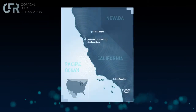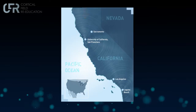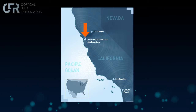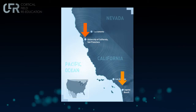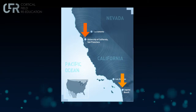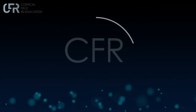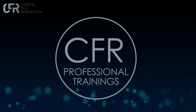In the early 1980s, before neuroplasticity was a neuroscience buzzword, Merzenich was in Northern California solidifying the theory, while Harriet Goslins, founder of CFR — Cortical Field Re-education — was in Southern California, already putting those unexplained theories into practice with extraordinary lasting results. Since that time, she has conducted two four-year professional trainings in this remarkable modality.